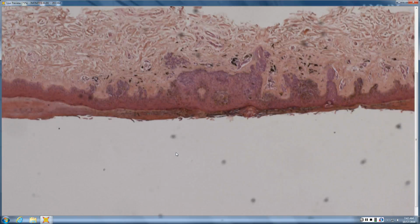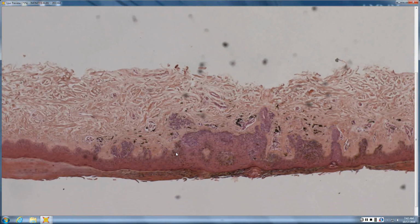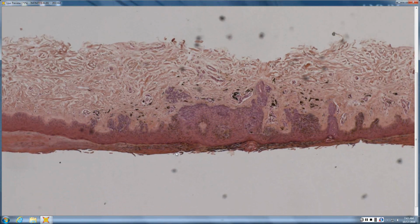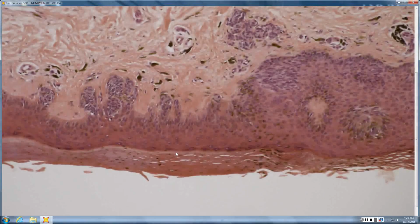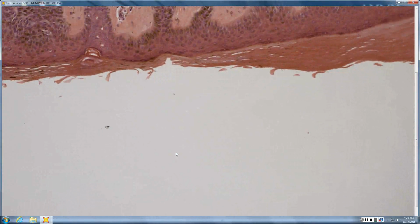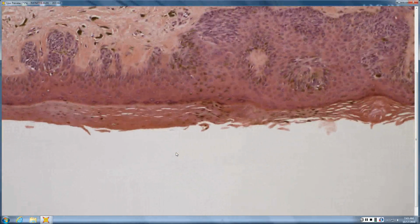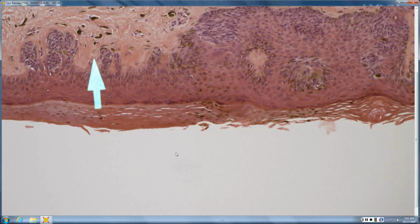So it looks like a compact horn on acral skin. In the middle, there's a bunch of pigment. Can't see. It's like some kind of acanthoma in the middle. I guess there's just a bunch of little nests there, and it's okay to have it floating up. Those look sort of mildly evil.